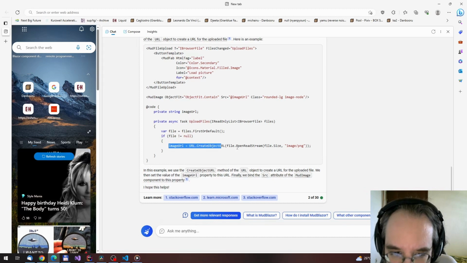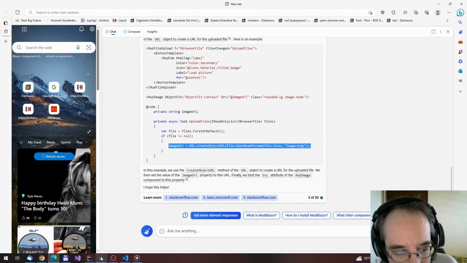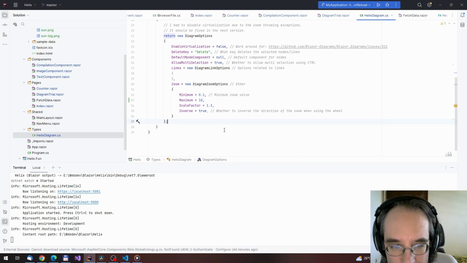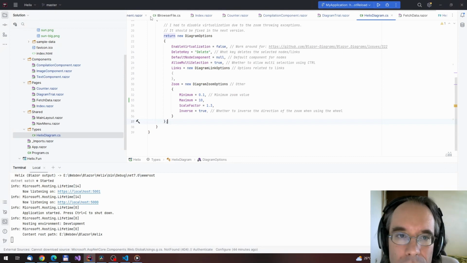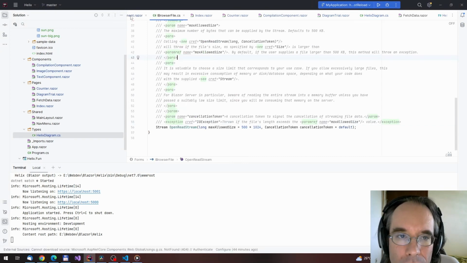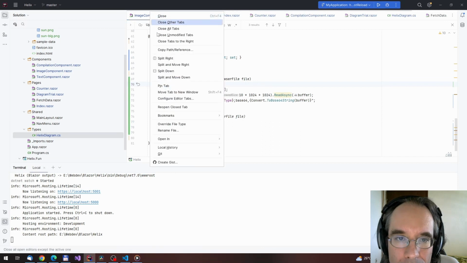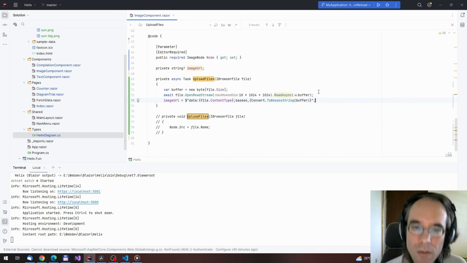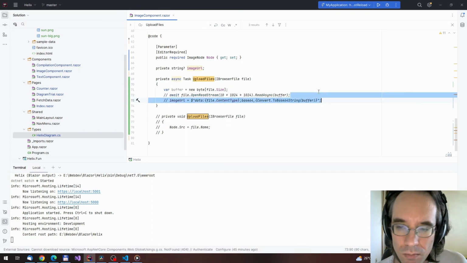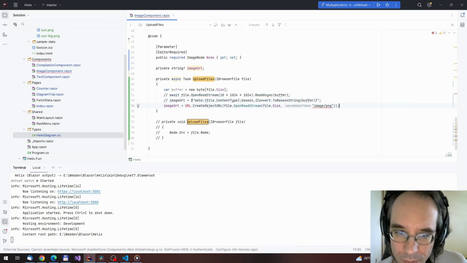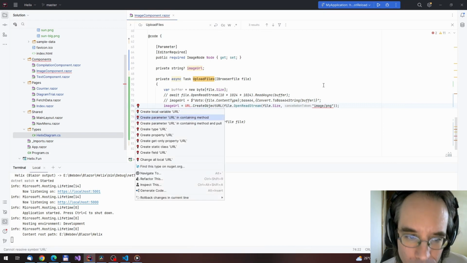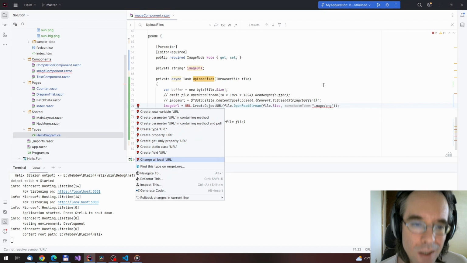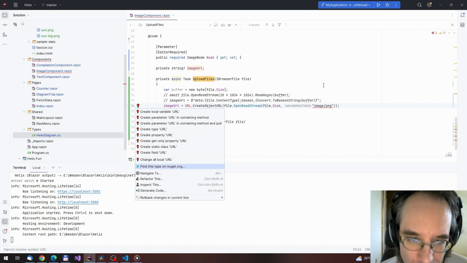Let's paste this. That's the screencasting program. Where is everything? We'll comment this out. I think this is in some no create URL. Where is the system URL? Why isn't it offering?